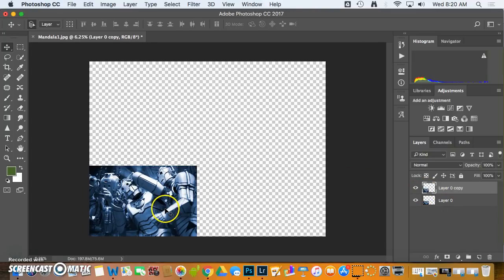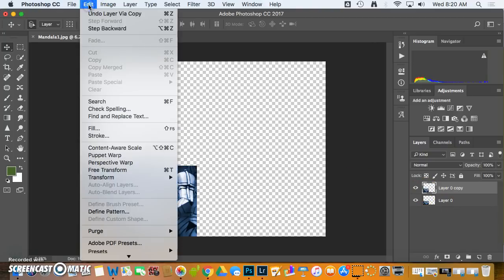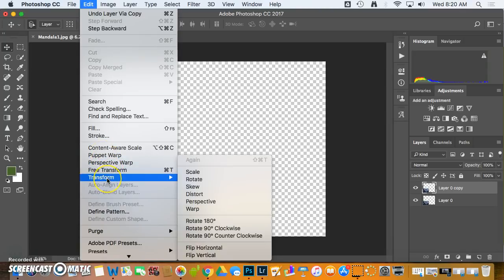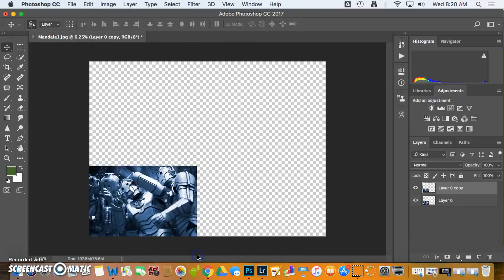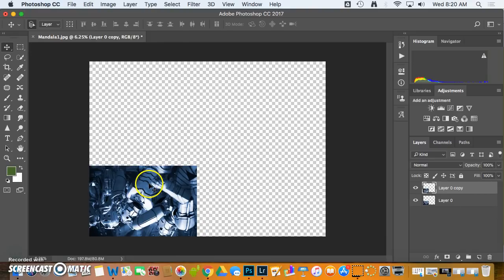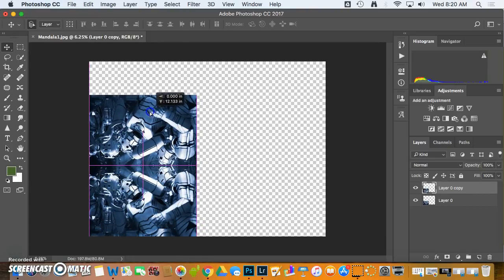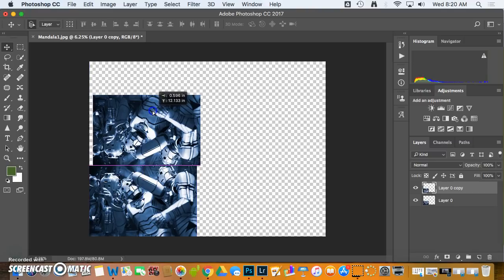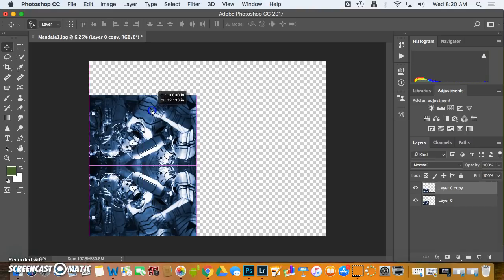And then I'm going to take that layer and flip it vertically. Then, with my Move tool, I take the layer that I duplicated and flipped and create a mirror image of itself. When you can see the pink crosshairs, you know that you have lined up the image correctly. See, there's without the crosshairs and with the crosshairs.